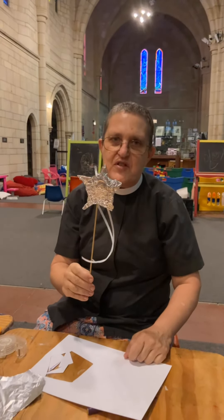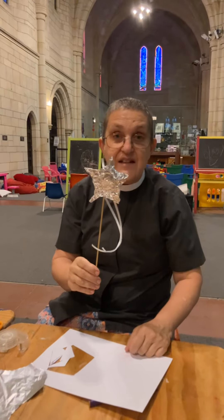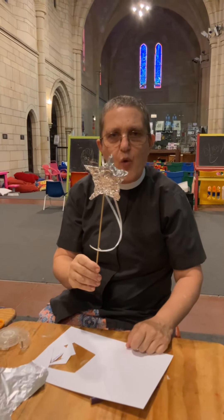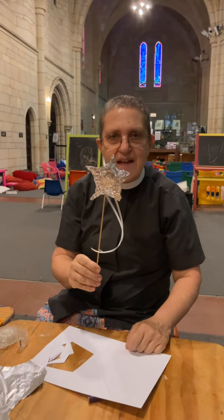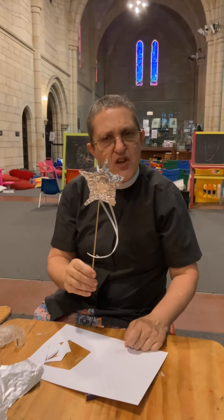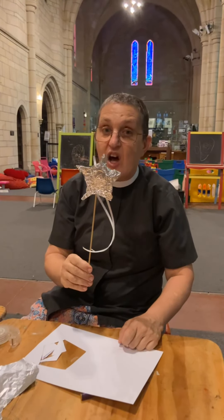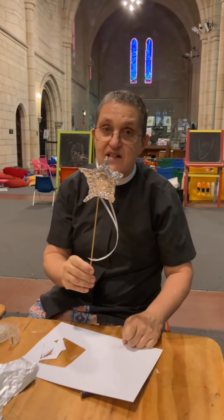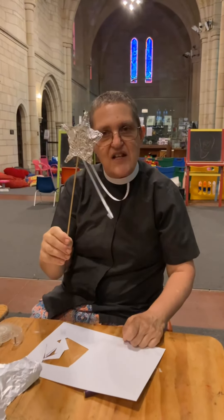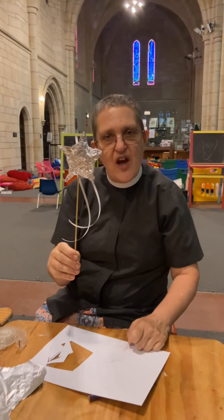So our responsibility is we have to talk to our families and in our schools and in our communities and in our churches. And we all have to work out what we can do as single people and as families and communities to keep the earth safe. Are you going to help us do that? If you come past the cathedral you'll see there's a big sign on the grass out the front reminding us that that's our job. So do you think you can make a star and decorate it to remind yourself how beautiful our earth is and how we have to look after it?